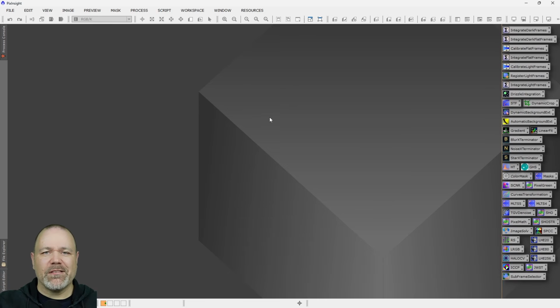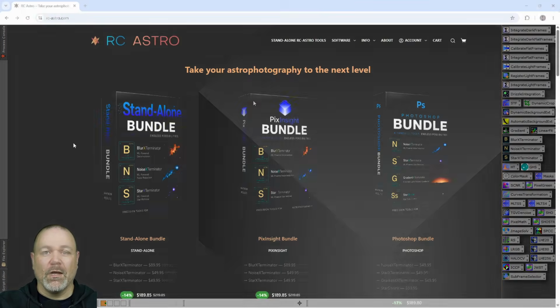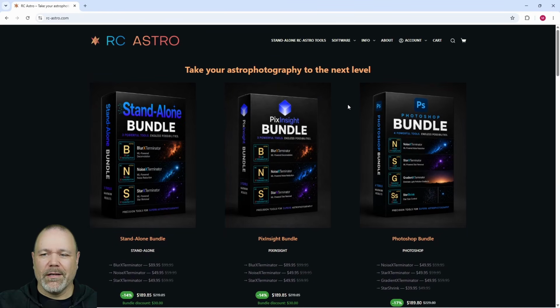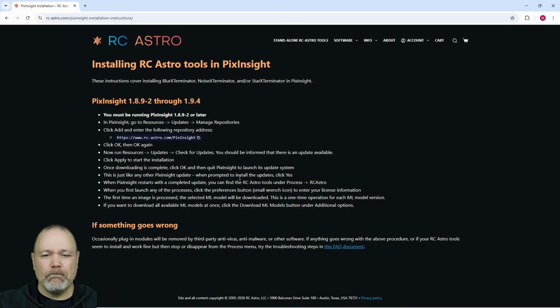I've restarted PixInsight. Now I'm going to go over to the RC Astro website. On the RC Astro website, you can click the information menu and then go to PixInsight installation.